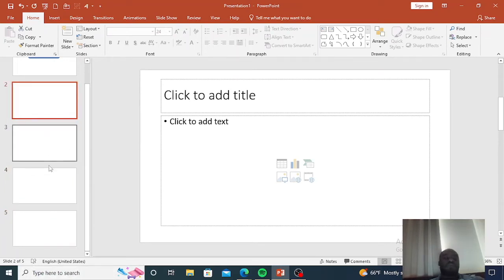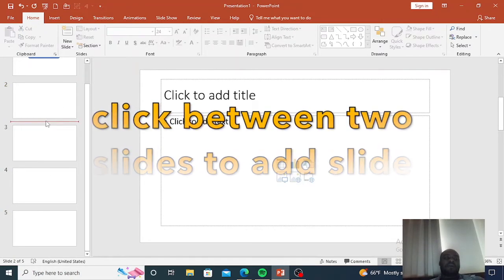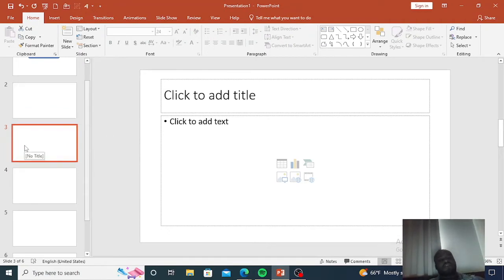And you can also add slides between two slides by simply clicking between them. Notice a line appears, click and then take new, and a new slide is inserted between your two slides.